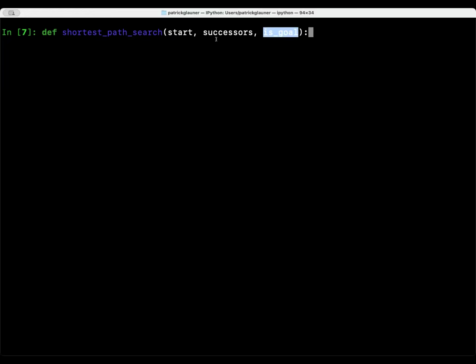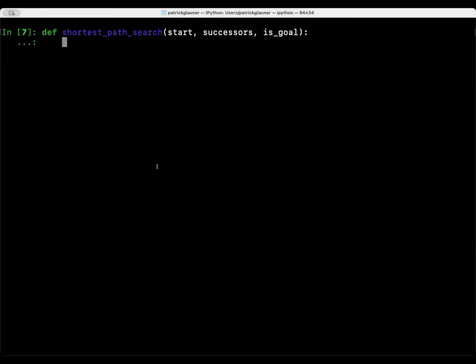And isGoal and successors, they are implemented somehow. We don't care about this for now because we built a highly generic search algorithm where we just have a start state. We don't care what the start state looks like. We just know that successors and isGoal can work with the state format for that specific use case. And how they look exactly, that doesn't matter for now. And we'll see plenty of examples, and then this will become more obvious.